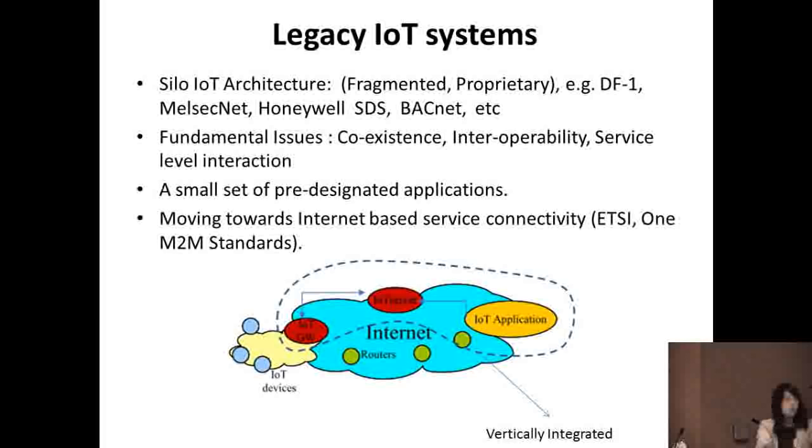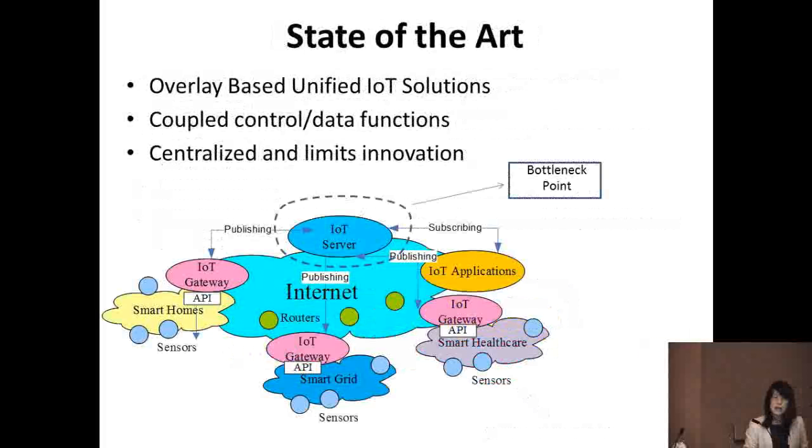So what is the new trend? The state of the art in terms of globalized Internet of Things is, instead of having proprietary communication protocols between IoT devices and the gateway, why don't we use a generalized API? How about we develop a common API so that all the devices can talk to the gateway using the same API, same protocol, and then all the data are collected by a centralized IoT server, so that if I want to use some data from Japan, I can just go to this IoT server and get it.